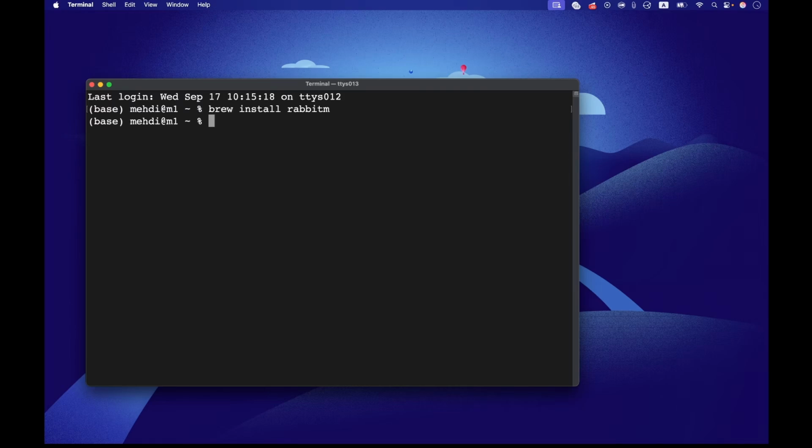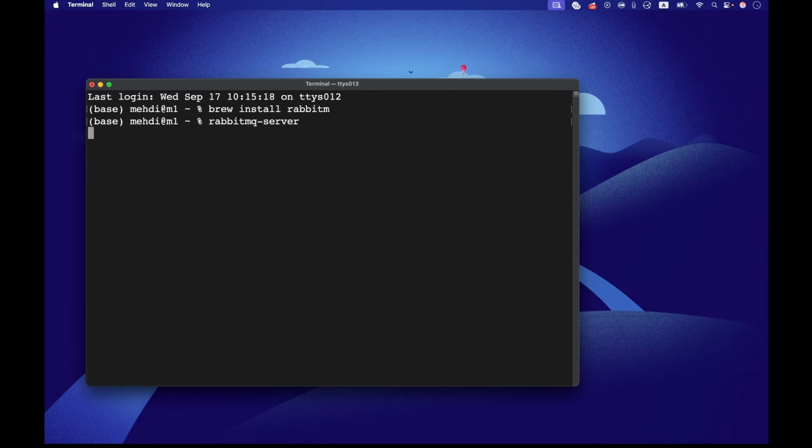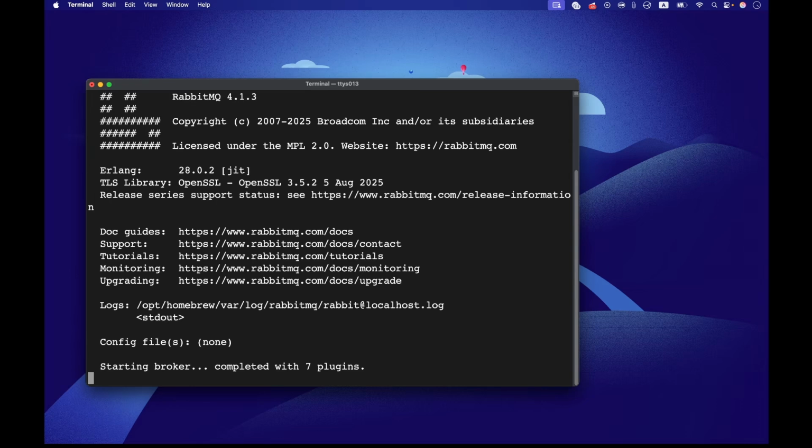And because it is installed, commands like rabbitmq-server, rabbitmqctl, and others are available in my terminal and I can use them. For example, to start the RabbitMQ server, I simply run this command and it starts the broker, which opens the server and starts serving the queues and tasks.